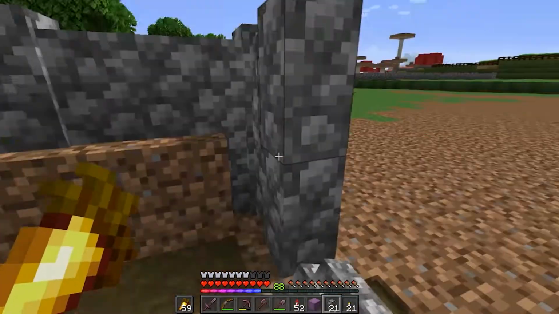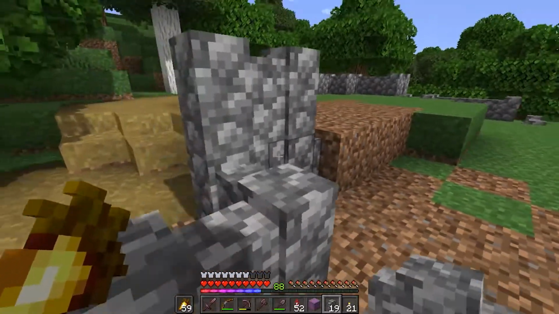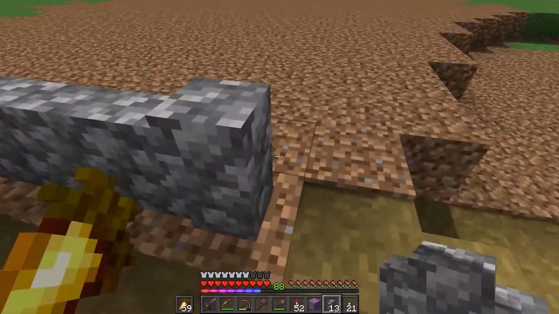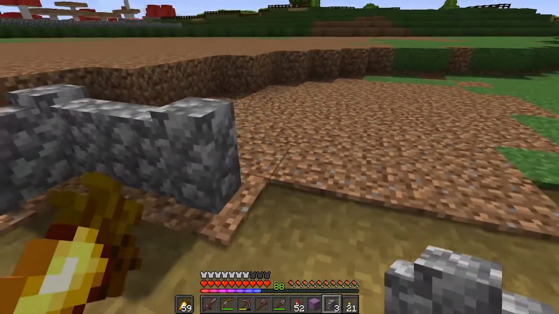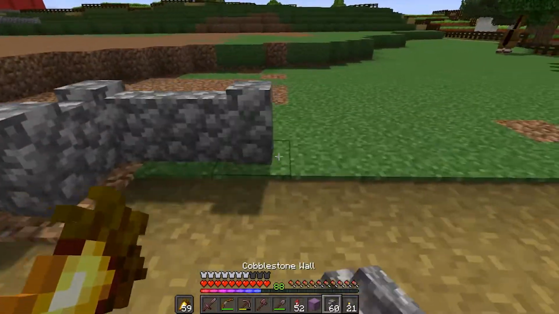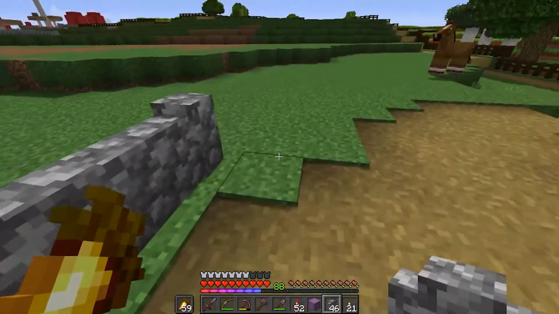Now, my whole thought process is it is better for it to be connected up like this on the inside of the field than on the outside of the field. Because on the outside of the field, it still allows mobs or people to kind of jump the fence a lot easier. So that's kind of why I do it that way. Just as a heads up on that. All right, and we will continue coming up over here.